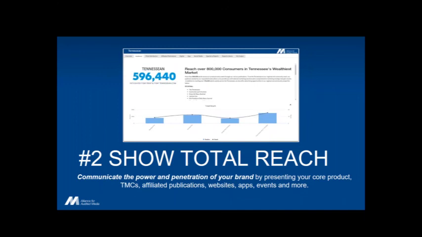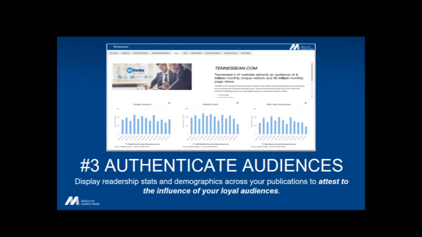Number 3, authenticate audiences. And that's what you can do here with the credibility of the data. I asked Tom to talk a little bit about that, but when you talk about Nielsen Scarborough, when you talk about ComScore data, it's all MRC accredited, it's set and ready to go. And then for your circulation data, of course, you've got AAM standing behind that. Your other competitors in your local marketplace don't have any of that level of credibility. And just the professionalism of the whole thing also sets you above your peers in the secondary markets.